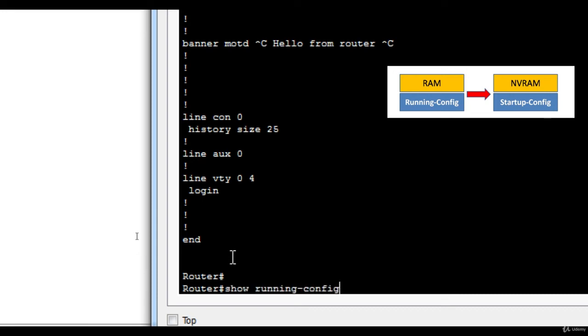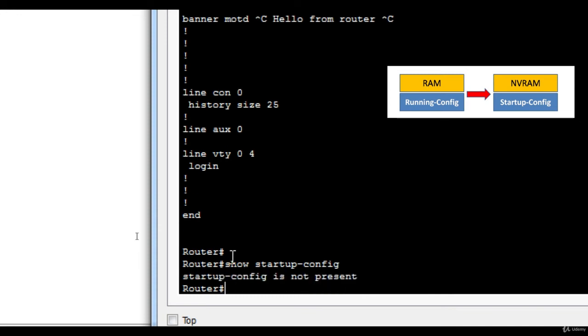So like running-config, if I write show startup-config, which is a file stored in NVRAM, it tells me that the startup configuration is not present, as we have not copied our running configuration anytime. So right now the startup configuration file is empty.